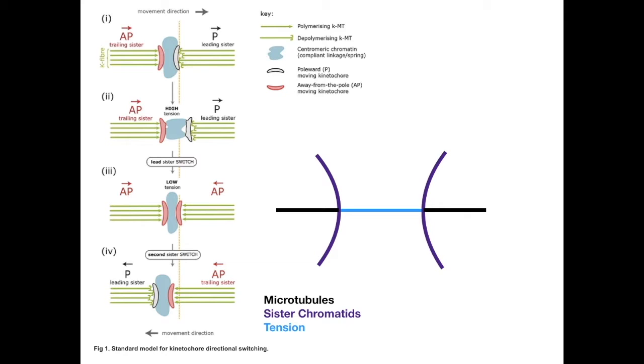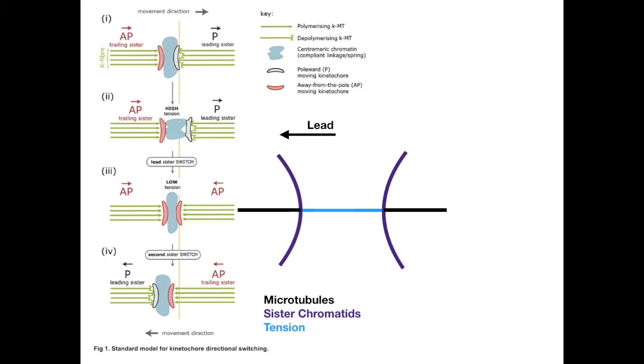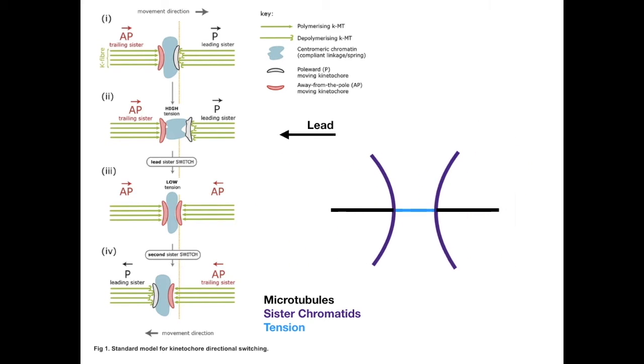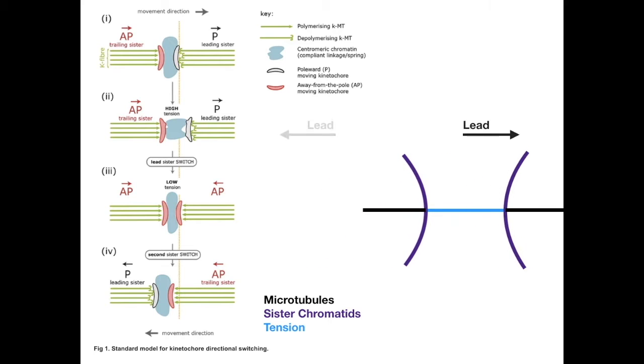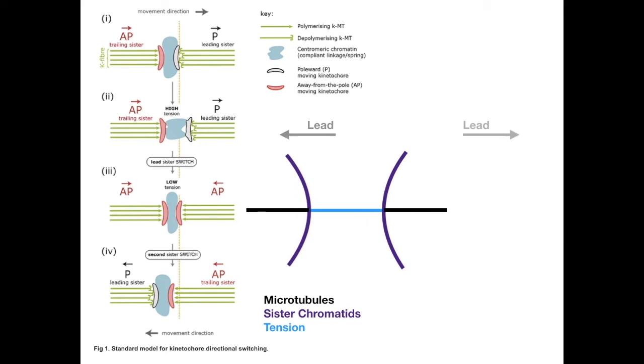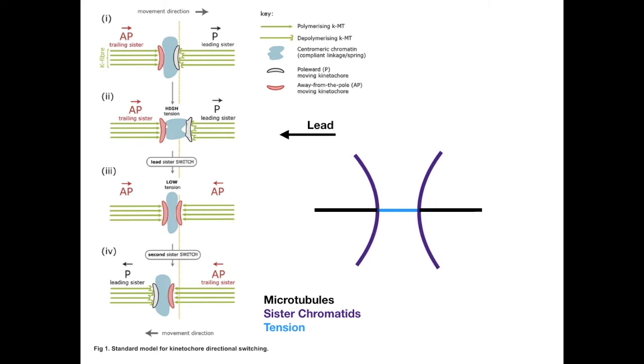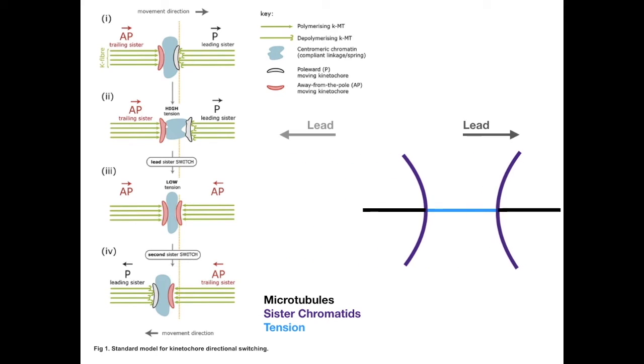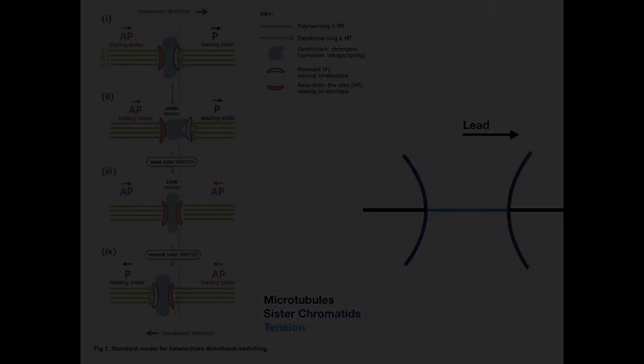So the paper starts with the currently accepted model of how the sisters sort of decide when to change direction. The model suggests that the sisters change direction when the space between them has low tension. This occurs when the leading sister changes direction first, shortening the space between them. Then this promotes the trailing sister to change direction. This model is heavily reliant on the tension itself being the factor that makes the sisters change directions. And the paper ends up proposing a clock mechanism instead that deals with the switch timing. But we'll get into that later.